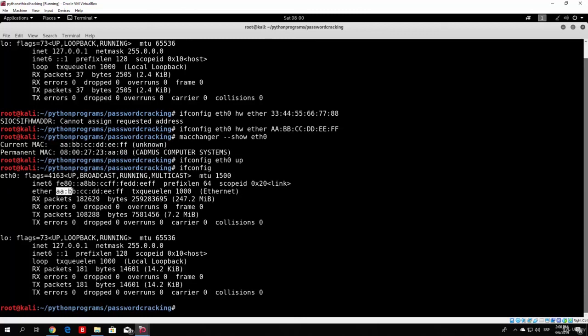Your Ethernet MAC address, here it is specified. It is the new one, and it is the one that we changed to. So those are the 2 ways that you can change the MAC address. The second one was over the Linux commands, and the first one was over macchanger in Kali Linux. So we will start coding our MAC changer in the next tutorial.